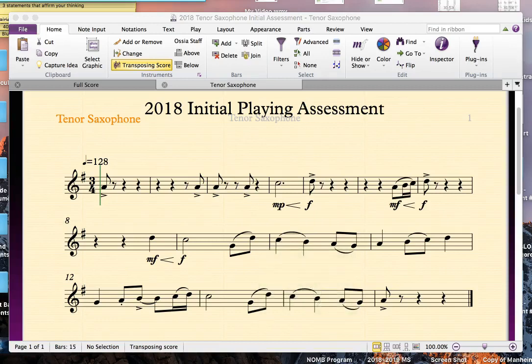Hey, tenor sax players, this is your video sectional for your initial playing assessment, which this year comes from Joy to the Season. We're going to go through a couple things to help you work through this. It's not a super difficult assessment, but we also want to practice some skills and techniques for when we look at new music.